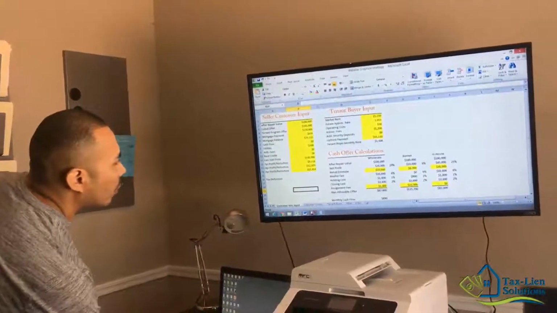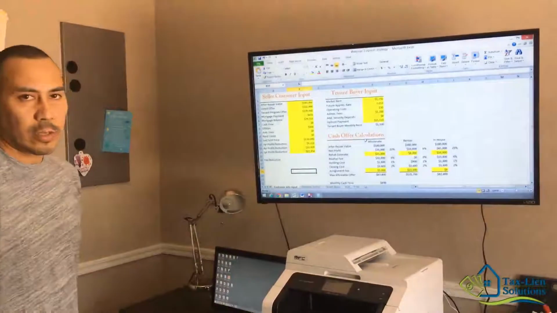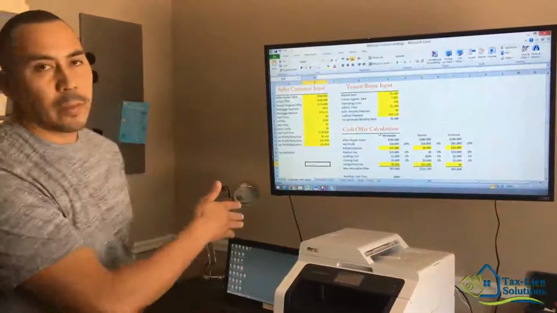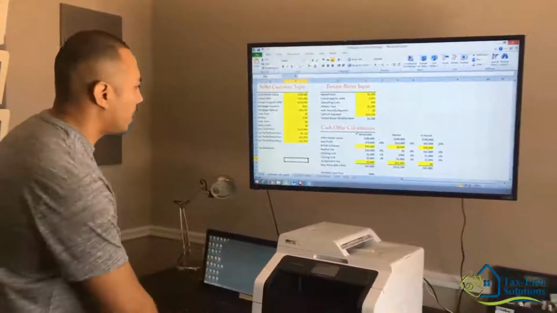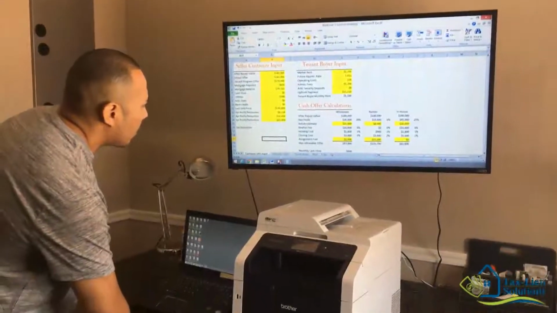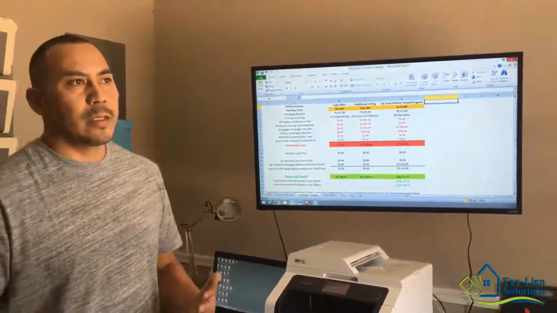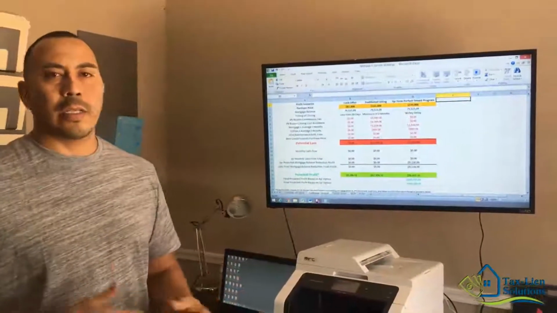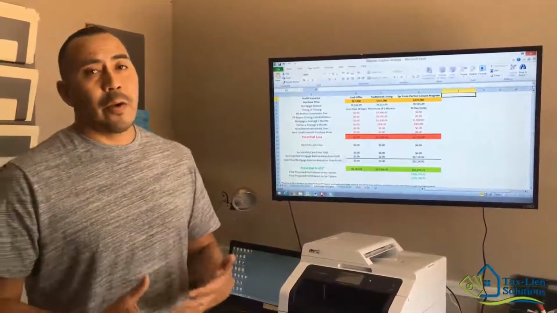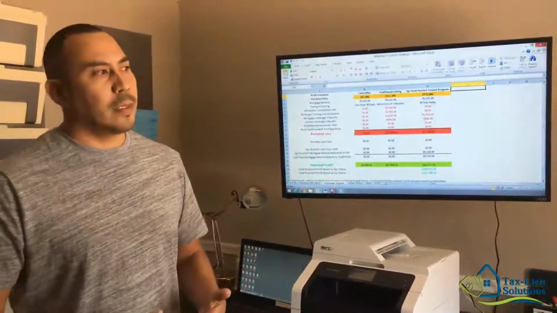I wanted to show you how the first option, which is always going to be our cash offer, that's how we come up with our cash offer option. Okay, now if he was to list the property traditionally, because it's a 1971 house, has not been updated. It's actually in very great condition. It just hasn't been updated.